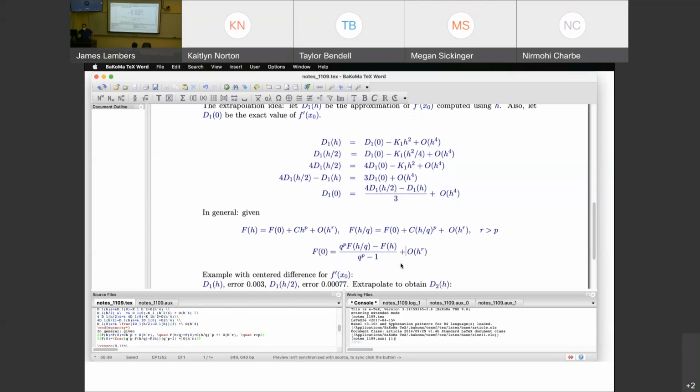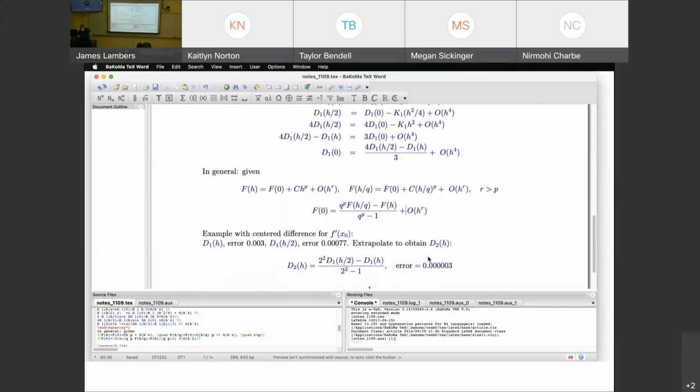Because suppose this required two approximations. Suppose I computed a third approximation, like so, at h, say h over 2, h over 4. I can extrapolate between these two. That's this. I can extrapolate between this one and a third one. And now I have two higher order approximations, order h to the r. I can even extrapolate between those to make it even more accurate. Here's an example of that.